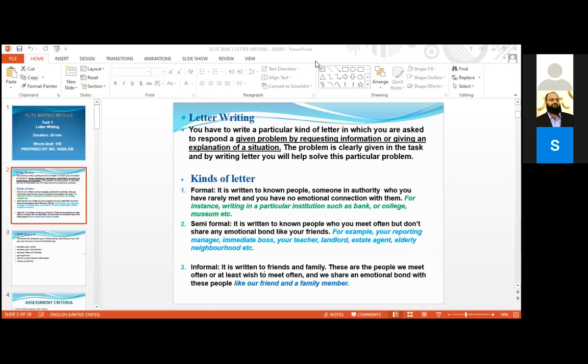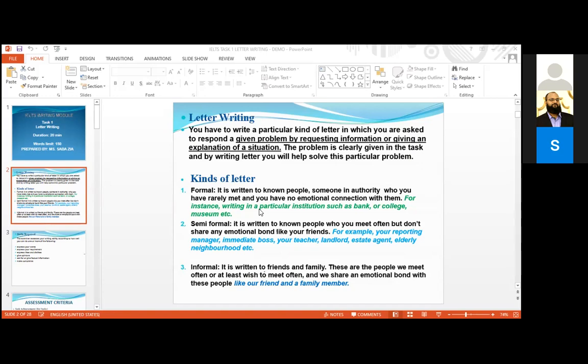Formal writing उनको लिखते हैं जिनका आपके साथ कोई emotionally connection ना हो. ठीक है, for example, अगर आप खत लिख रहे हैं प्राइम मिनिस्टर को, ठीक है, या म्यूनिसिपल कॉर्पोरेशन को, तो वहाँ आपका कोई इमोशनल कनेक्शन नहीं है. Even if the person in a position is your relative, when you are writing in the formal context, you don't have to share any kind of emotional connection with him. Okay, so in that context we write a formal letter.